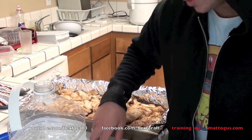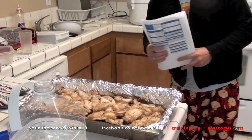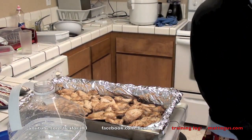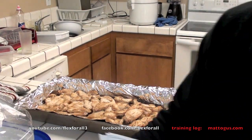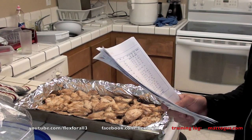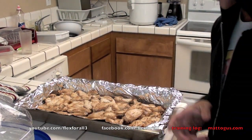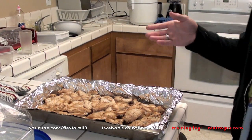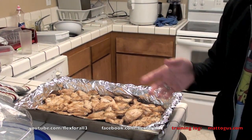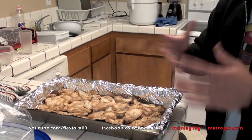Cooked chicken, the same amount of protein, is going to weigh a lot less than raw chicken. That's just because of the evaporation from cooking it, water leaves the meat. So each section of chicken is only going to be 5.5 ounces cooked as opposed to the 8 ounces raw. That'll give me basically the same amount of protein.